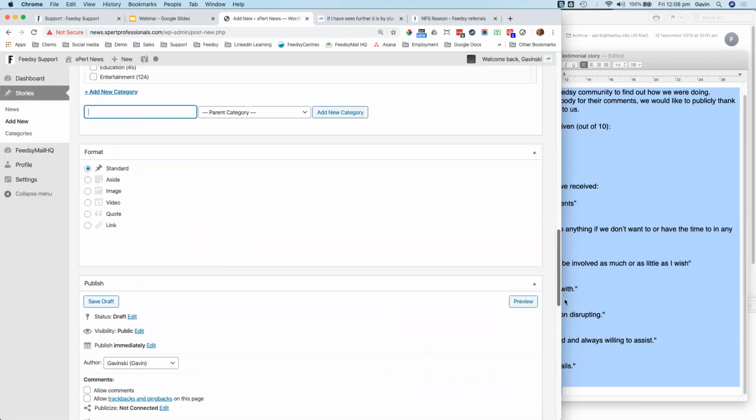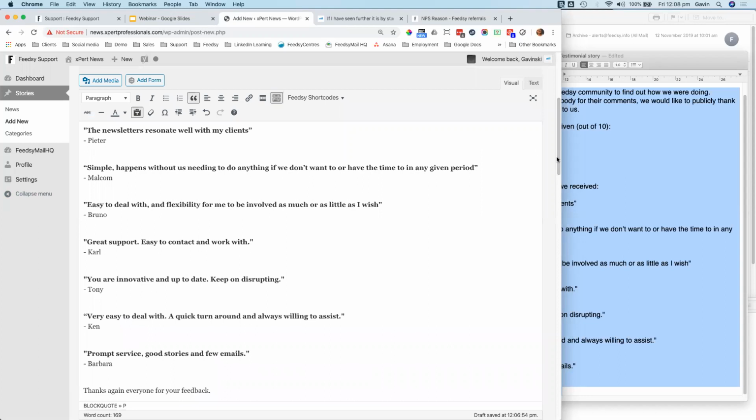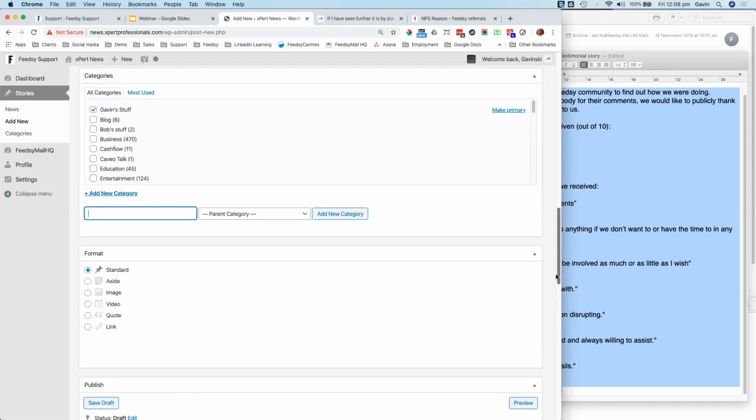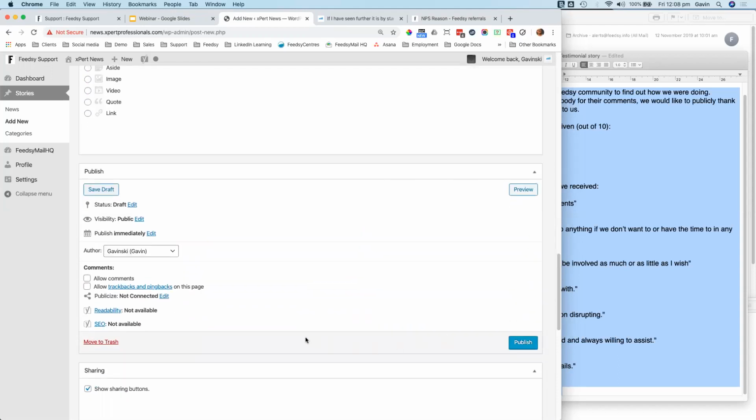Standard format, because it's not video. You only use video for video content. So what you can do too, you can put in a YouTube clip up there and then go video, and that'll be shown as a video clip. So that's how video works. Does anybody want me to show you how to add a YouTube clip in? Does anybody want me to do that for them? Again, in the chat, if you're... okay, I'll show you how to do video in a minute. Cool.